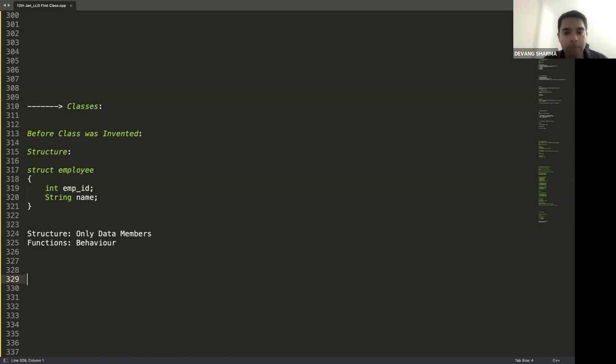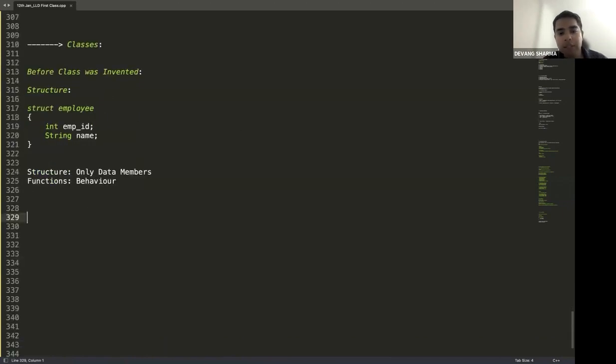Come on, guys, quickly in the chat. I'm talking about how programming has evolved over the years. You need to know these basics. When there was no class, is it that we could not code? Is it that we could not do the job as a programmer? No, it's not like that. Did class provide me a lot of functionality? Yes, because we clubbed the data and the member functions together.